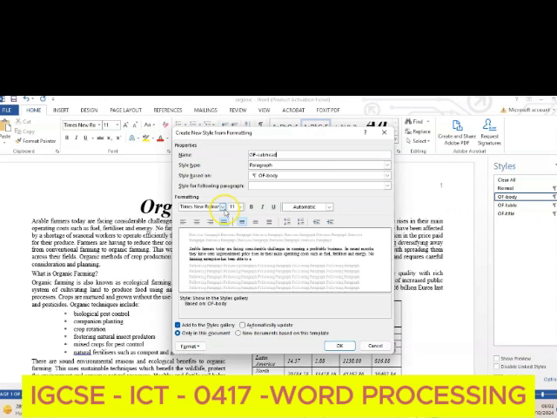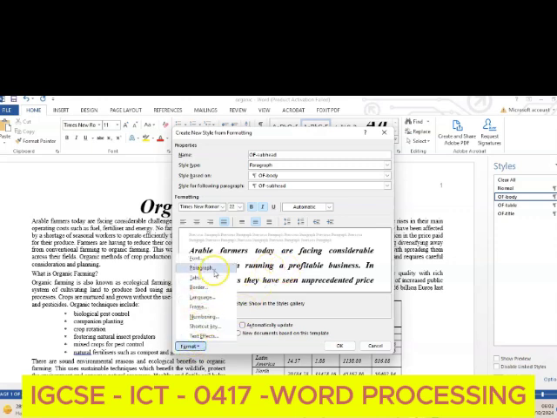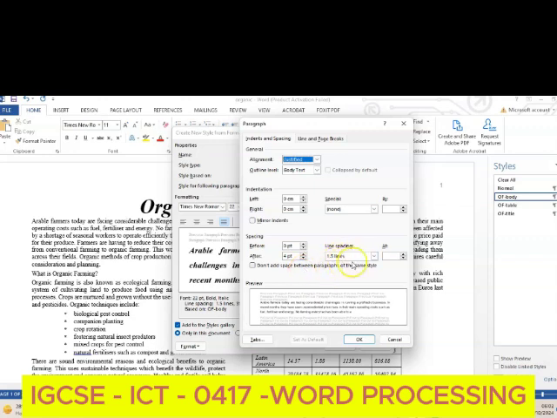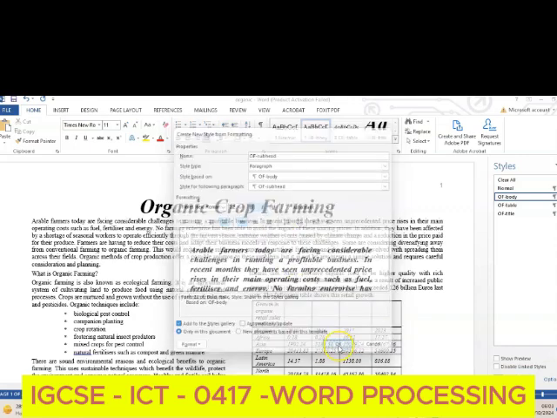So this is a serif font, so I keep it as Times New Roman, and this is 22. And what else here? We need it to be centered, so this is the center. We need it to be bold and italic. We need it to be single line spacing, so we find it on format, paragraph. So this is 1.5, so we have to change it to single line spacing. Then 0 space before and 4 point after, so everything else is okay. So I have my subhead style there, then I click OK.